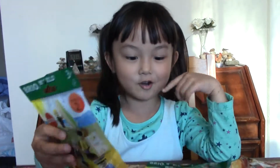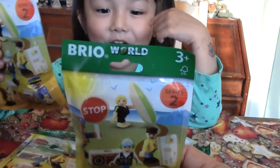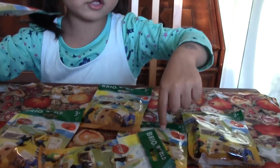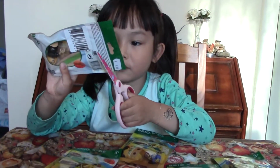Today we're gonna show you this. Yeah, this is the BRIO World figures, Series number 2. How many pieces we got today? 6. Let me see. Wow, 6. 1, 2, 3, 4, 5, 6. Yeah, we can open it now. Let's do this one first. Yeah, can you open it?